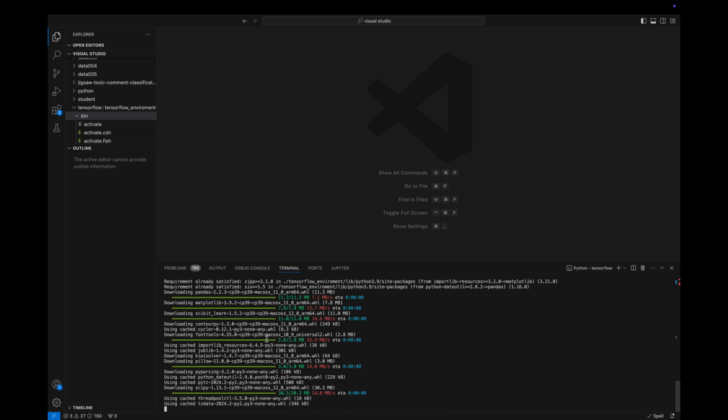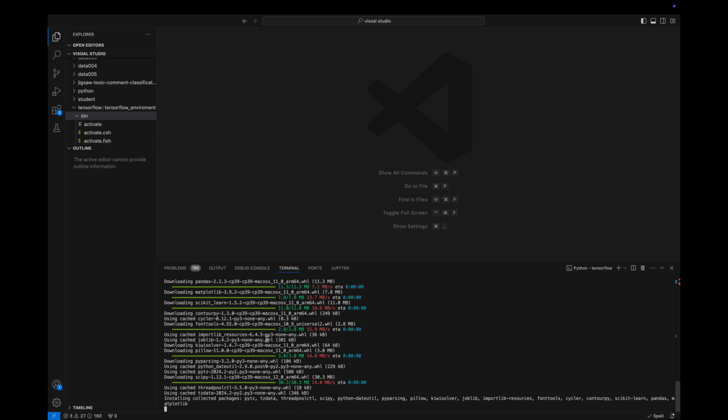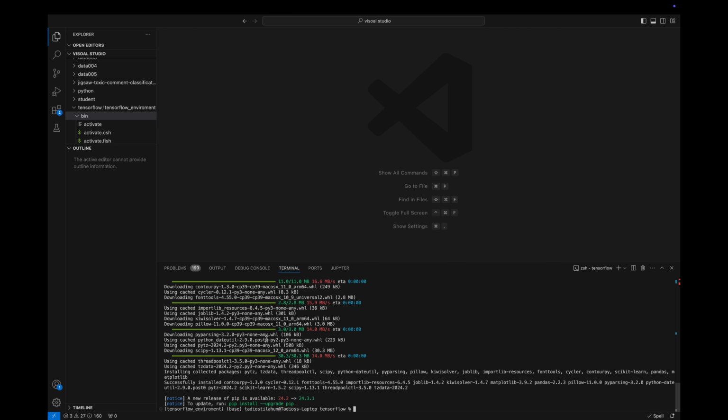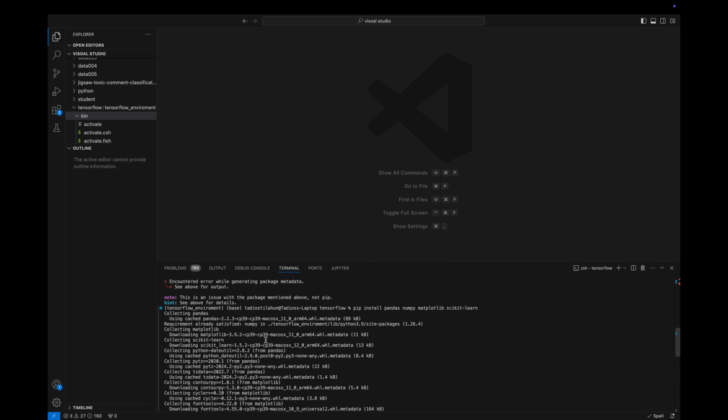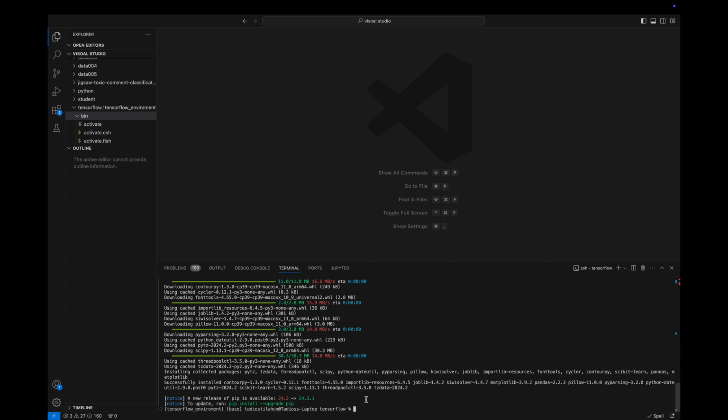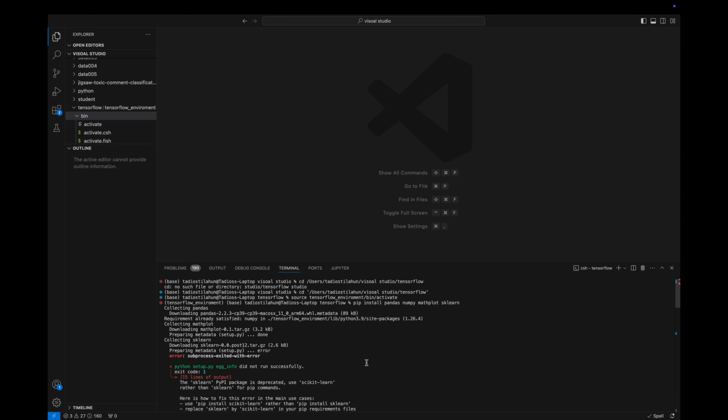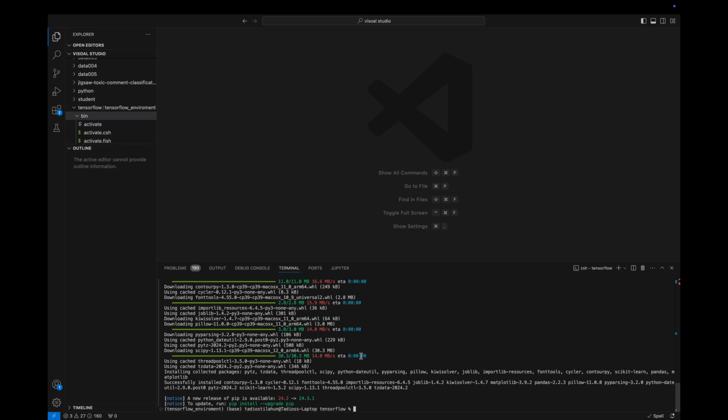Okay, it's downloading. And one thing to know, I just created this environment for my personal usage, and it will enable me to run on the GPU for machine learning. If you know that you need to have a GPU, that's why I am installing those specific packages, Python versions, and that version of TensorFlow.